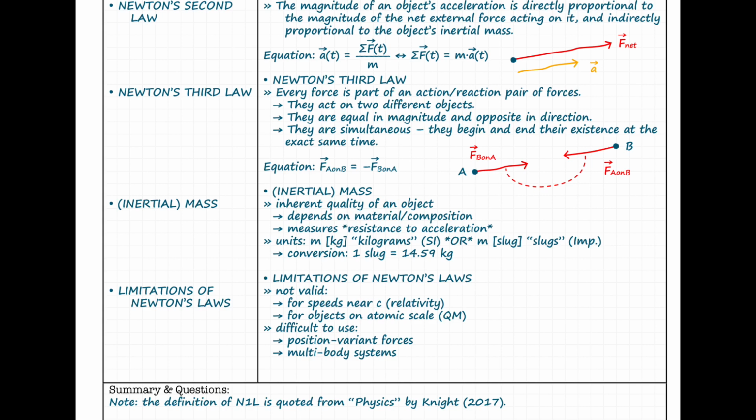Newton's laws are also difficult when you have a position-variant force, basically when you have a force that is a function of the location of the object. It's also difficult to use when you have a multi-body system, when you have multiple interacting objects. We're going to see how there are other approaches that we can use that will be able to analyze these systems without having to use Newton's laws.